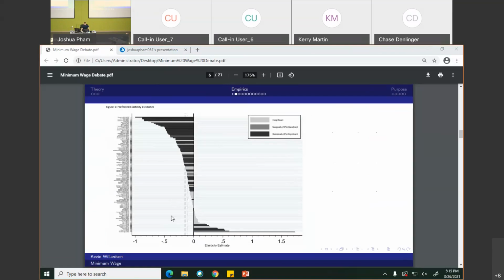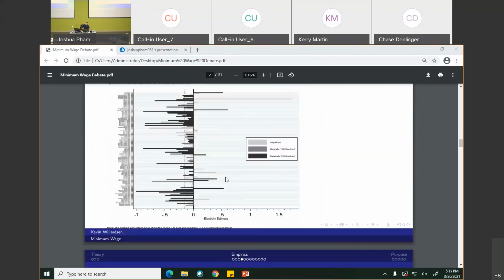You have a few outliers. Notice that many of these up here where you have a positive effect on employment are also statistically insignificant. Now, you may be thinking, well, perhaps all of these are older, so let's look and see what happens if we arrange these papers by date instead of by elasticity estimate. And this is the resulting figure. So again, we see that these negative estimates with respect to an increase in the minimum wage causing unemployment is pretty consistent through time as well.